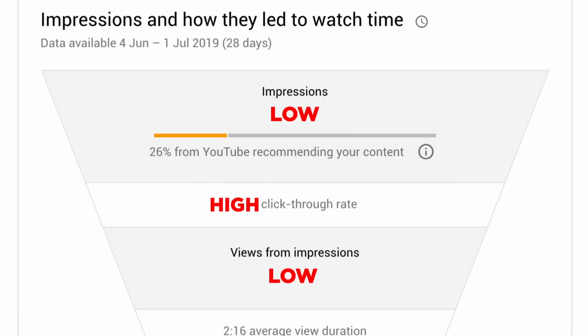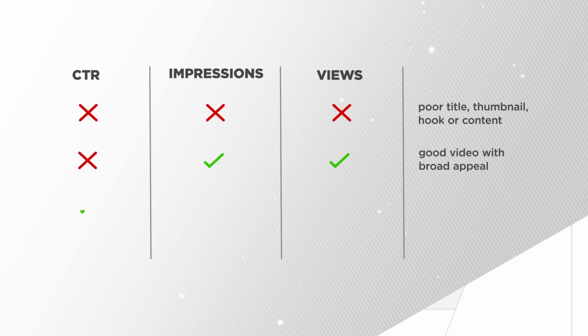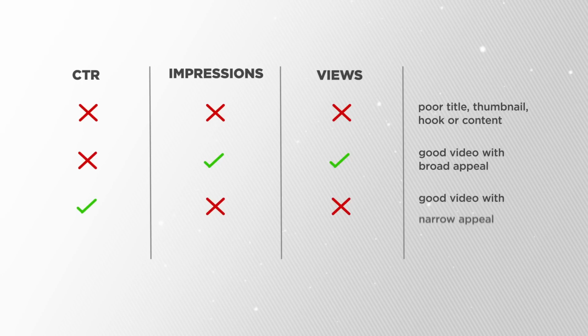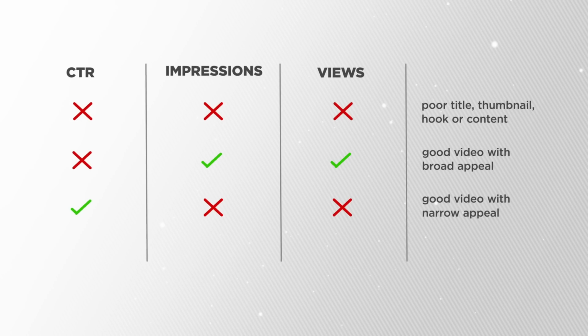The opposite of that equation also works though, which is when you have a very high click-through rate with very low impressions and you're still getting low views. Why would that happen? Well, in that case, your content probably has very narrow appeal. It's a great video, it's great content because there's a very specific audience that is engaging with it, and YouTube surfaced that video to all 100 of those people in the world, and all 100 of them clicked and watched, and that is as far as the interest goes in that piece of content. Those are fictitious numbers, of course, but you get the idea.